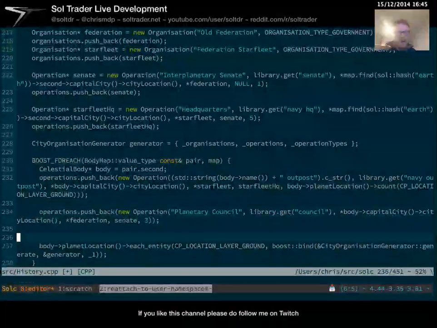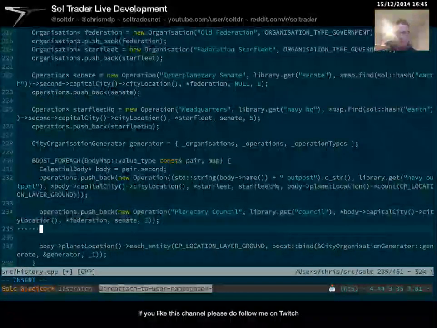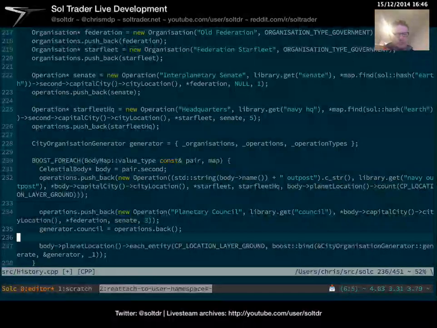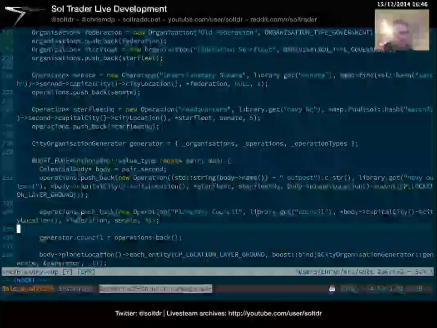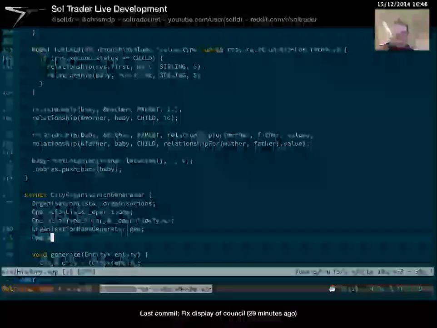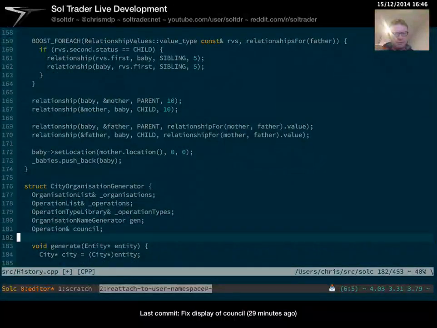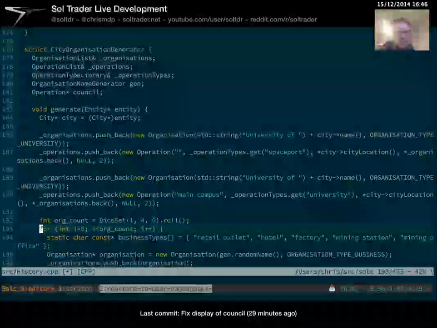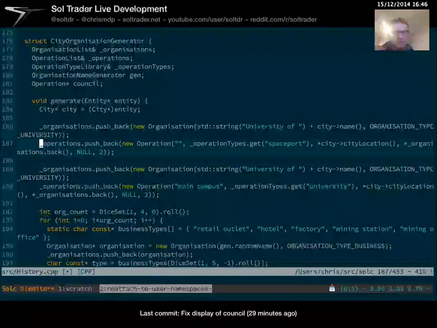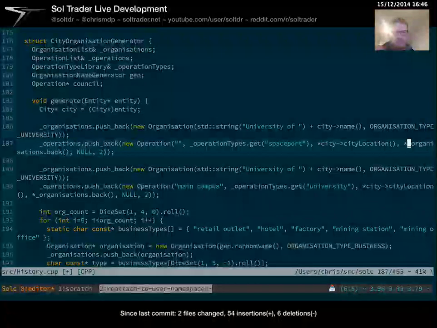So that means that the generator council equals operations back. That's fine. And then when I call operation council, let's do that, pointer. And when I generate, we've got the council, so I'm able to do the spaceport. It's just the council.